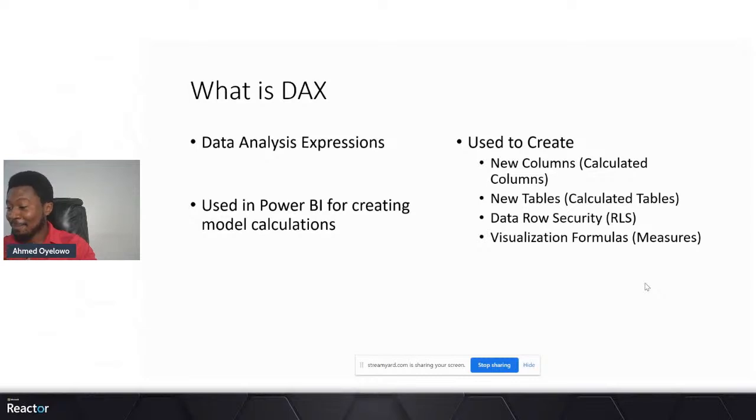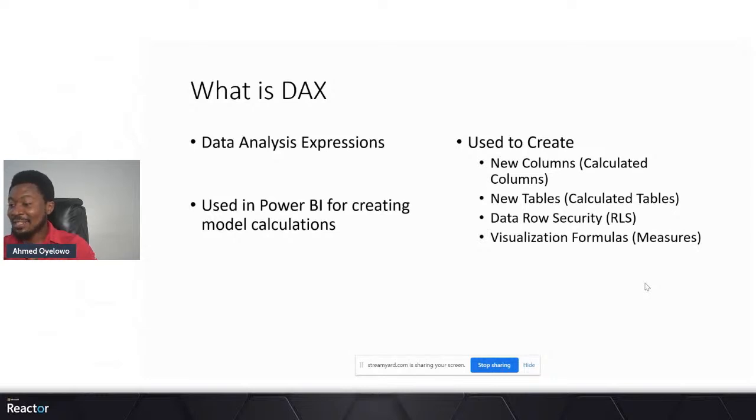Now, finally, the fourth thing that you use DAX to do in Power BI is to create something again that I refer to as visualization formulas. Visualization formulas, this is probably the first time you'll be hearing this term. What it simply means is measures in Power BI. Because at the end of the day, the entire thing you do on Power BI is visualization. You eventually have to summarize your big, complex data into meaningful visuals that communicate results to end users.